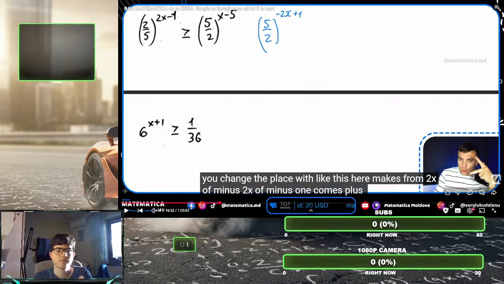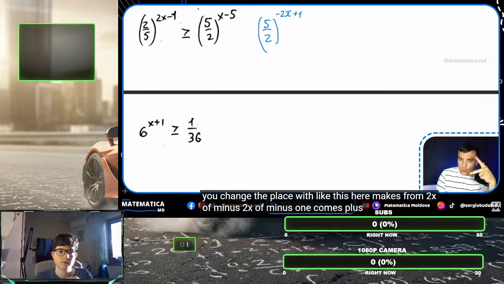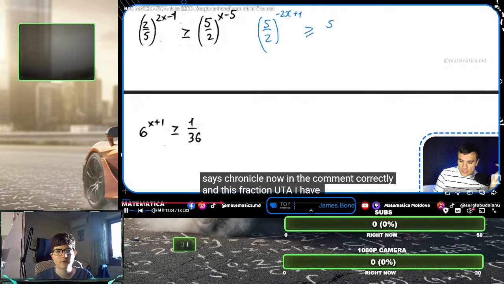So he starts by switching around the first term because you just put a minus of a power, and now the first term is switched around so that you can work with the powers, the exponential stuff. So it's gonna be smaller or equal to that, and now we can work with the powers. So it's gonna be minus 2x plus 1 plus x minus 5 smaller or equal to 0, so that, boom, done.